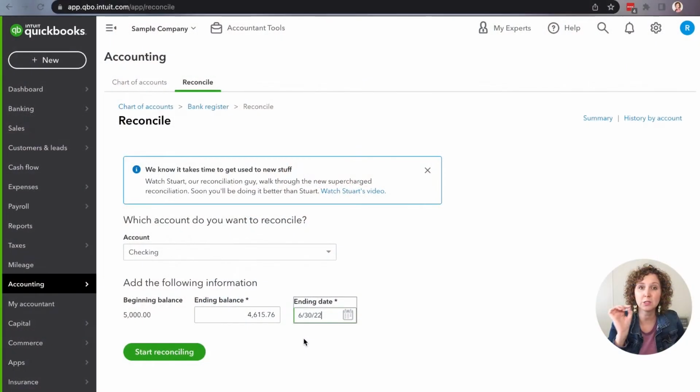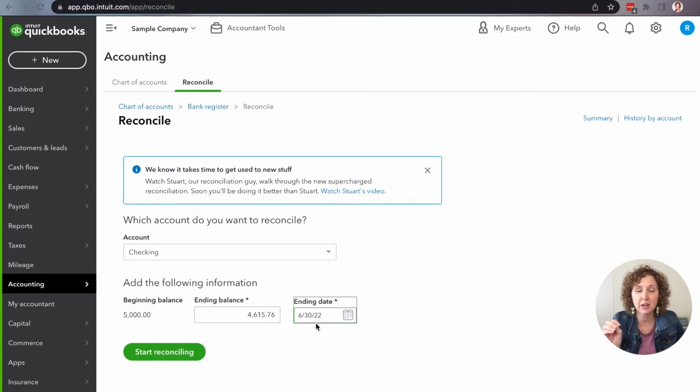You cannot go back. So you can't, for example, reconcile in June that we're discussing right now, and then try to go back and reconcile January. That's not how the system is built. It goes into the future, right? And so you're always moving forward. So when you decide what date you're going to pick here, what is your first reconciliation? Typically, it's going to be the very first one that you need to do in your QuickBooks, okay?